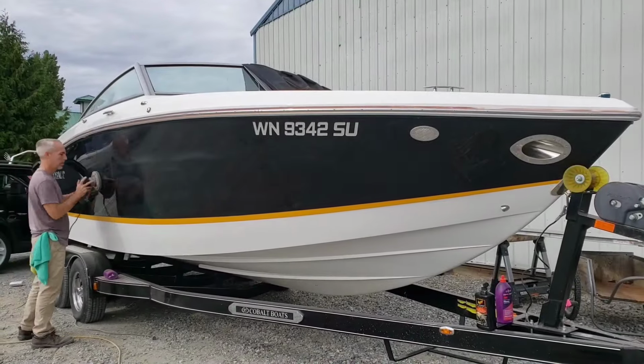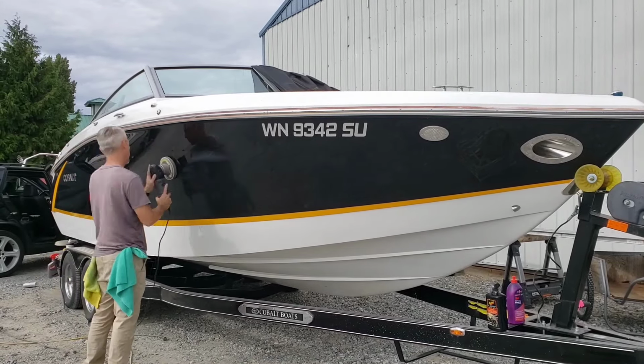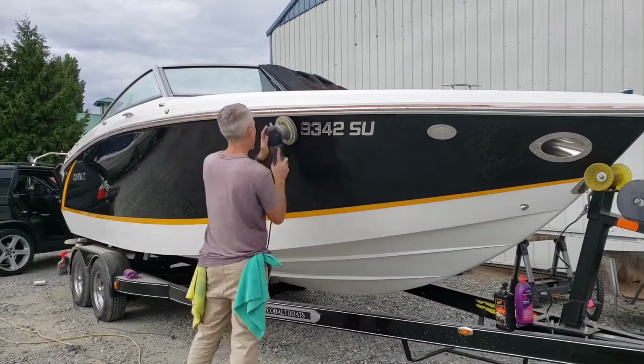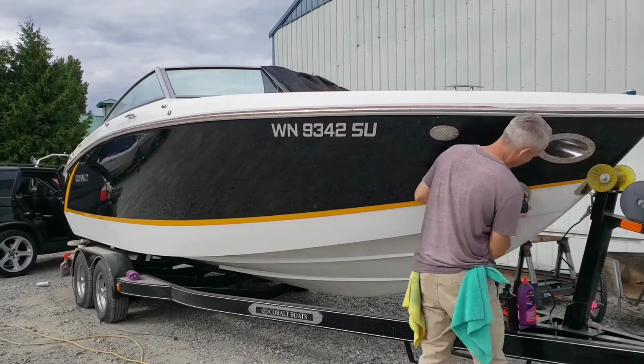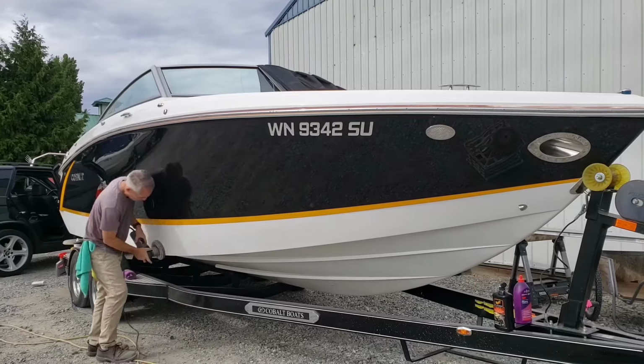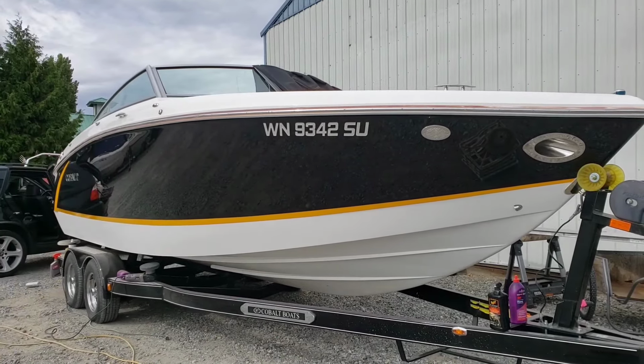Now I've gone ahead and sped this up mostly because you've already seen all of this. It's basically the exact same things that I did with the waxing. It's just without the wax. So I'm pulling it off with a soft foam pad, no pressure, slow speed. All you're trying to do is make sure that everything comes off and hopefully it looks good.